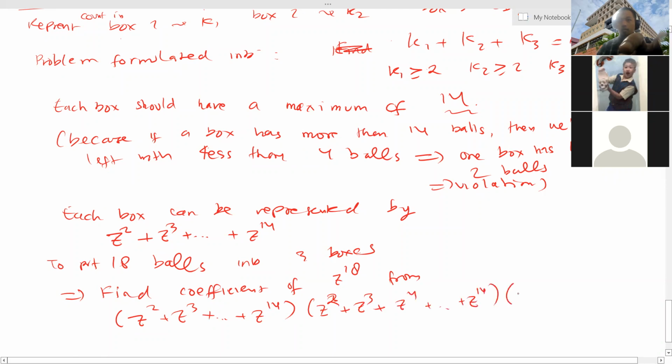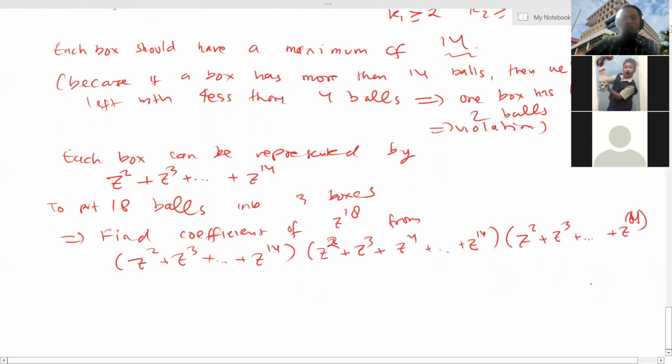And this is for the third box. Now 14. Now, of course, to solve this, we need to somehow multiply them together. So this is the difficult part. For example, if you take 2 here, then it could only be paired with 14 here.